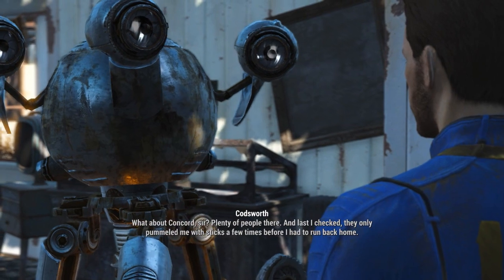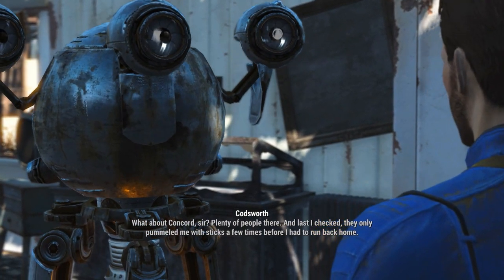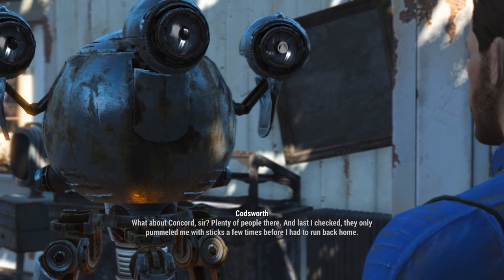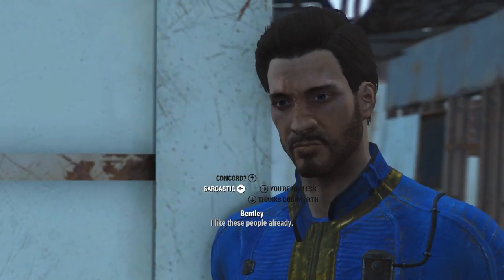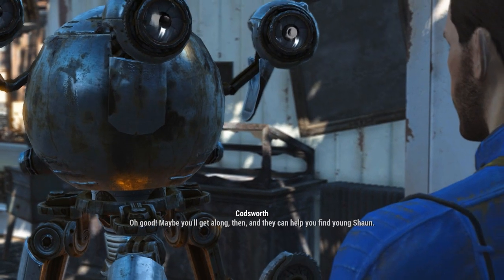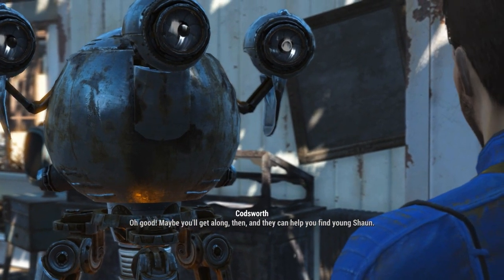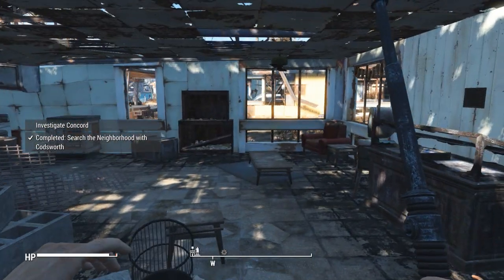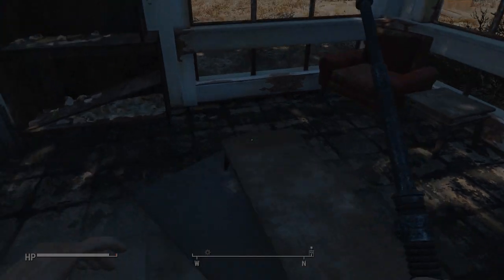What about Concord, sir? Plenty of people there. And last I checked, they only pummeled me with sticks a few times before I had to run back. Yeah, you got a few scrapes and dings there. I like these people already. Oh, good. Maybe you'll get along then, and we can help you find young Sean. Sarcastic. All right, Codsworth, I appreciate that. Trifold American flag. Interesting.